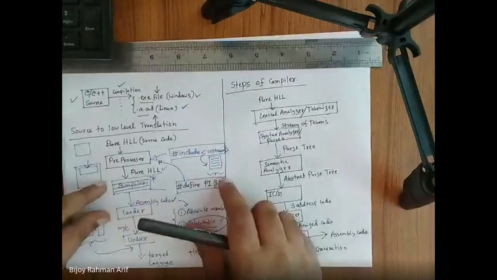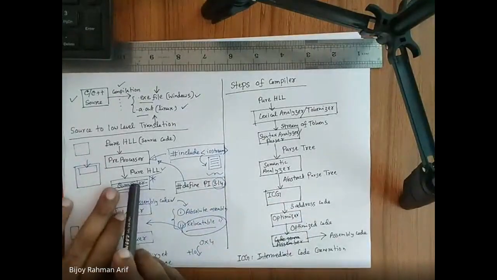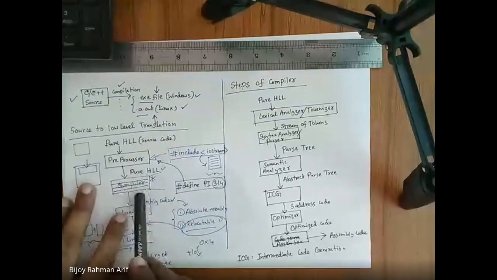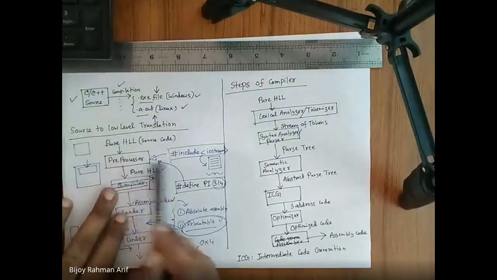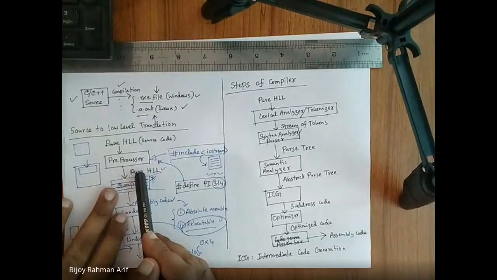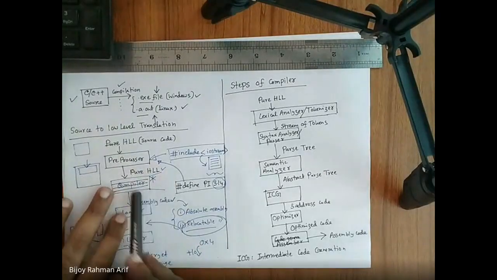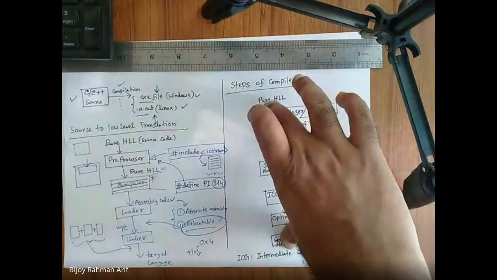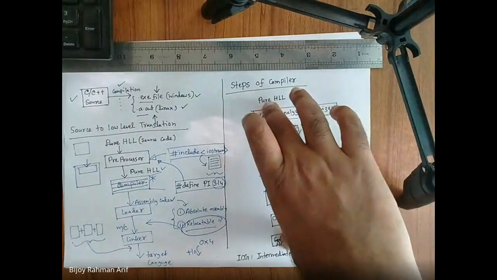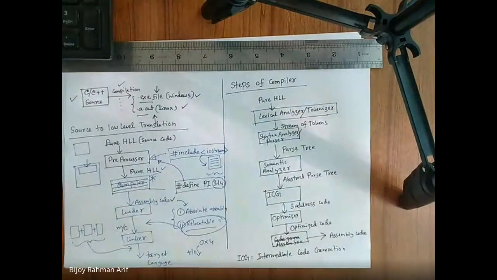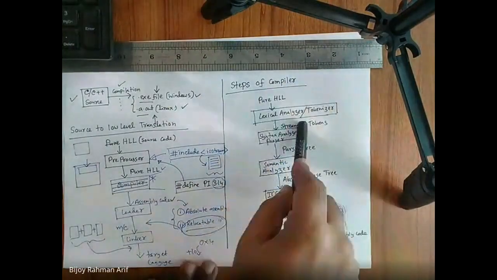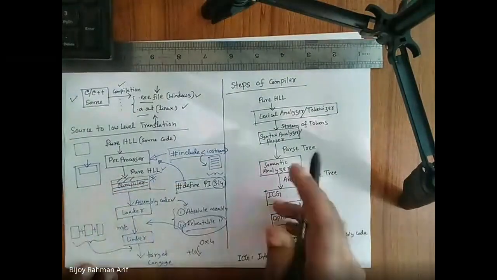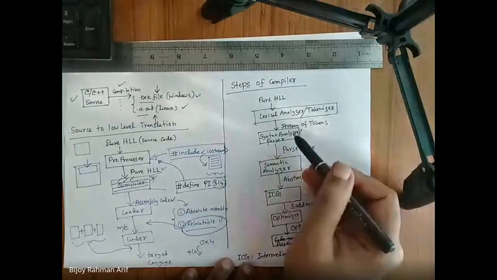So here we are breaking down the compiler, the steps of the compiler. What is the input of the compiler steps? Pure HLL, right? What is the output of the compiler? Assembly code. So this whole thing is nothing but the compiler. We break this down. Starting with pure HLL, it is passing to the lexical analyzer, the first step, or tokenizer. The output of this is nothing but a stream of tokens.